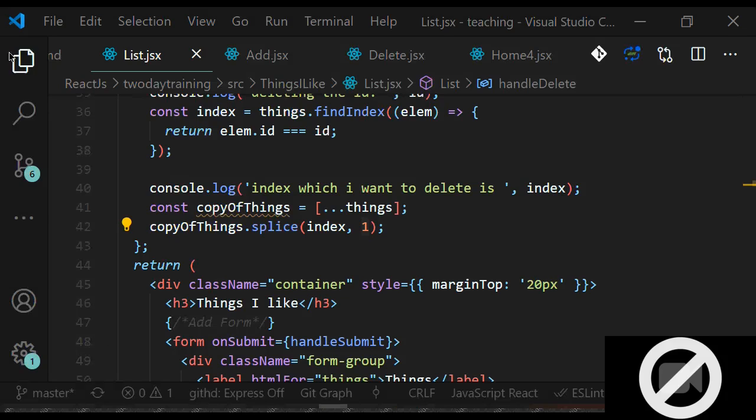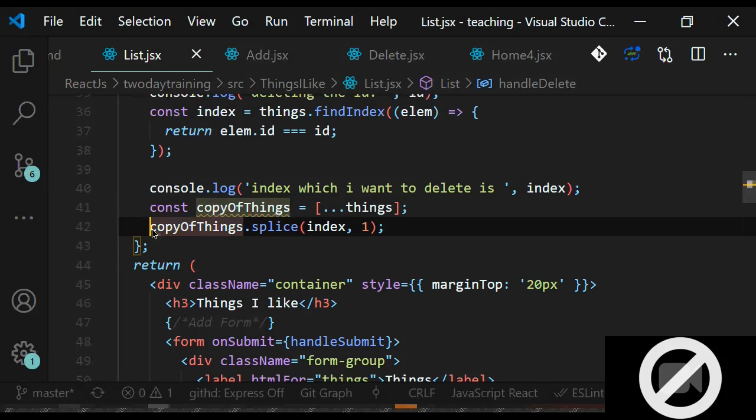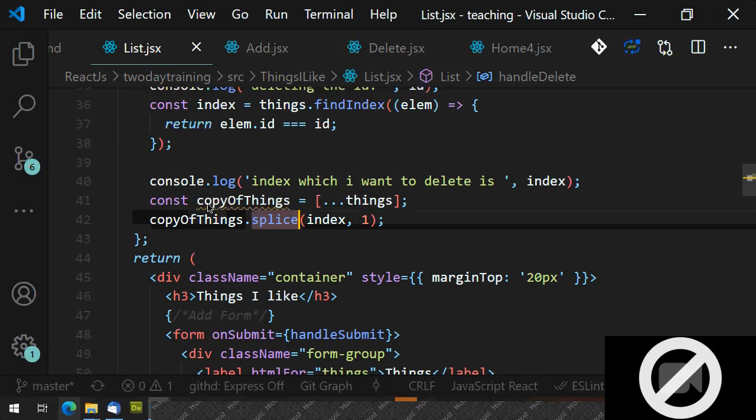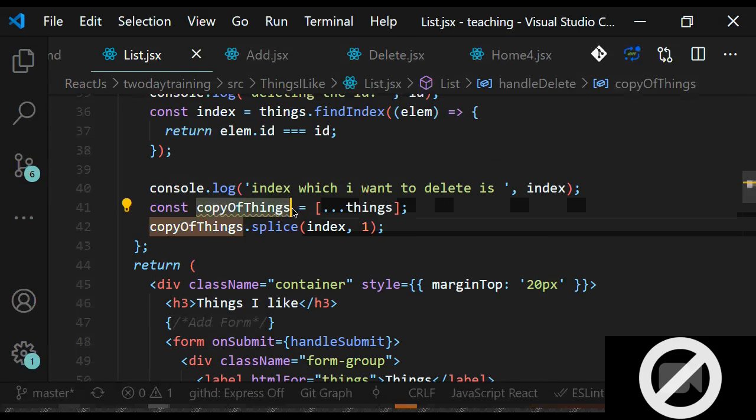That is the purpose of splice. Now, splice changes the original object, so we don't need to assign it to some variable, because splice automatically deletes from the original object.